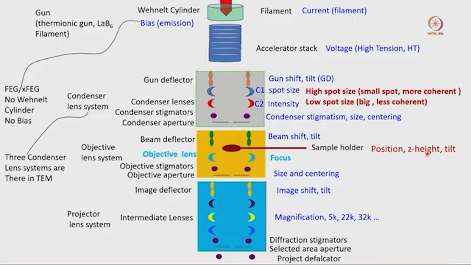Here we have a particular position where my sample will go and stay, which is called the eccentric height of the sample. If the eccentric height is changed, it is going to affect the rest of our imaging. That is the reason the position, z height or tilt is very important where we are storing our sample. So we are keeping an exact z height. If it is not, we have to adjust our z height, which we are going to discuss again later.